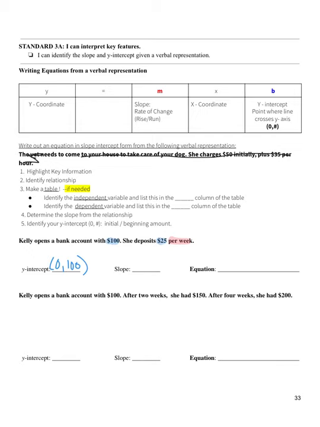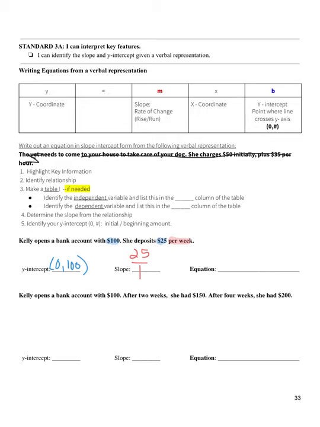Well, my slope is 25 over 1 then, because it tells me what's happening every single week. My rate of change is 25 over 1. I don't have to find a table to see what the slope is because it straight up tells me. I don't have to look at multiple comparisons or relationships between money and weeks because it tells me what the pattern is. It's happening $25 every week.